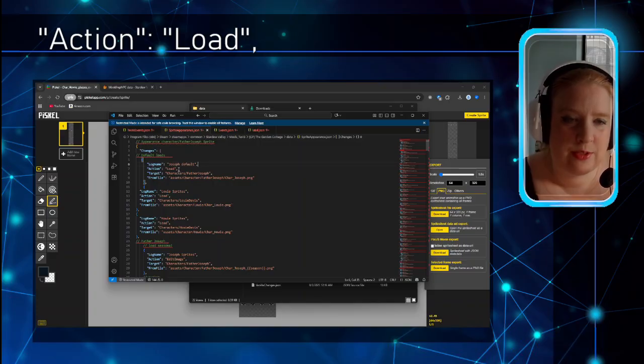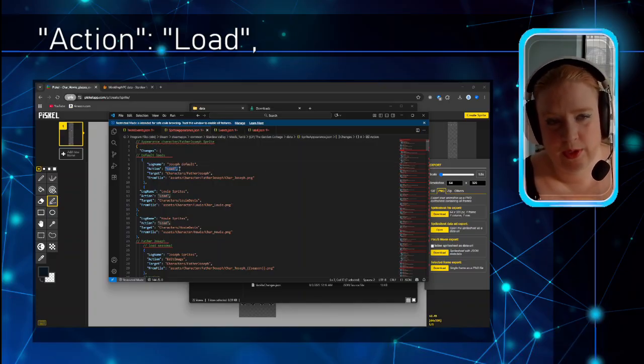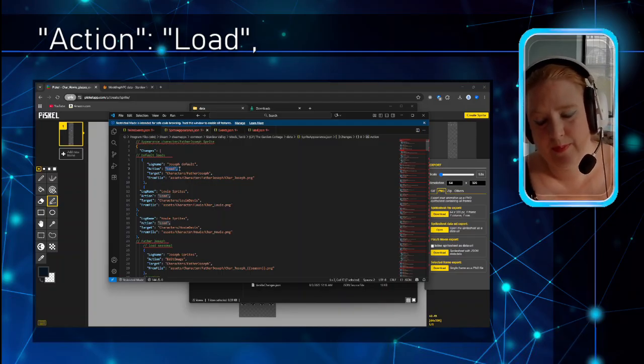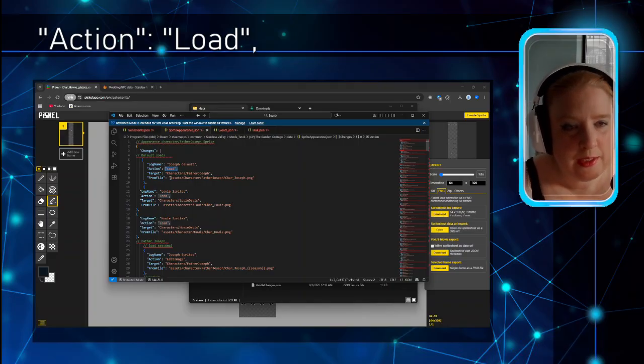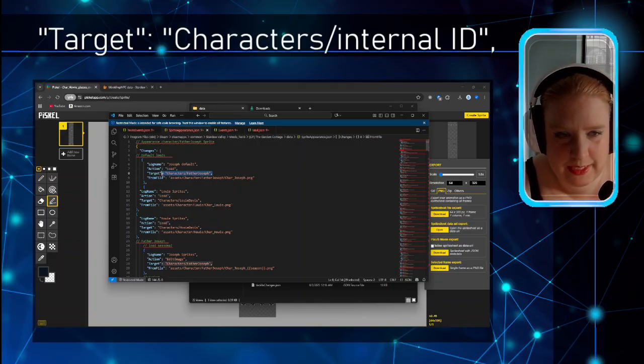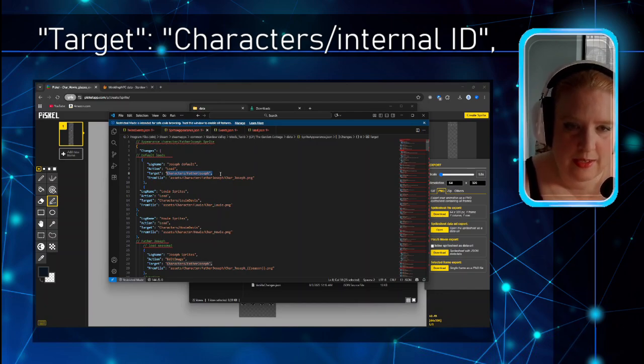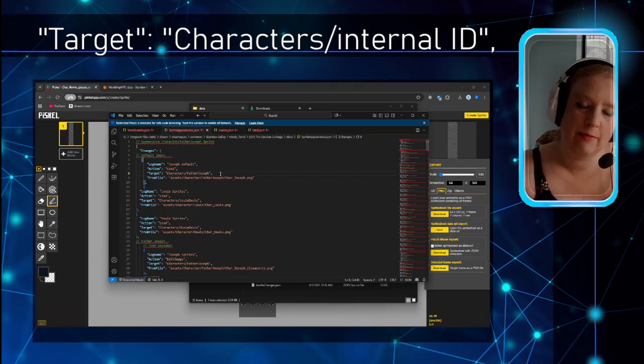Your action is going to say load, because that tells it to load in the sprite, image, portrait, whatever you're loading in to start with. This tells it the file path for where that is targeted. So your target and your from file are going to be different.